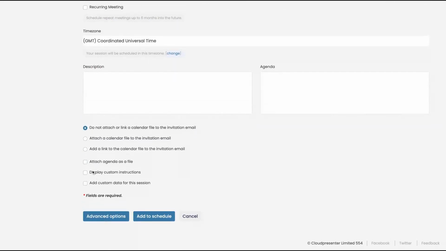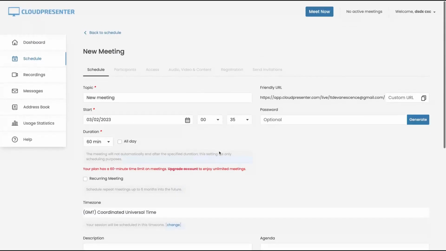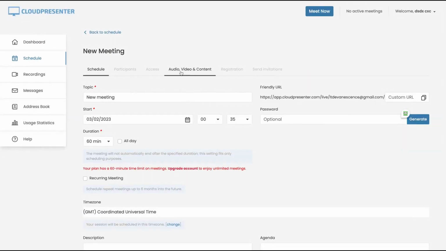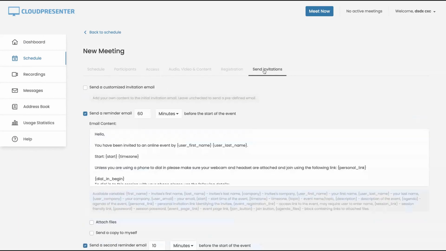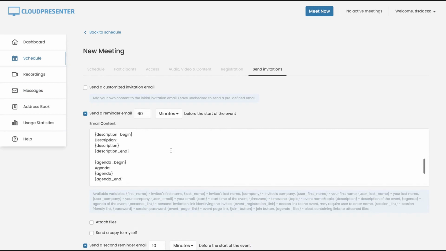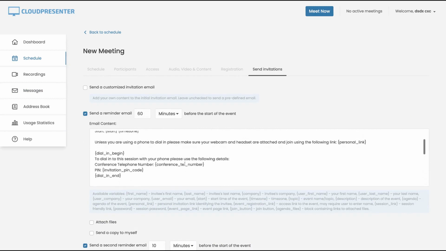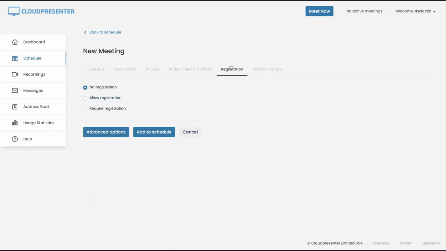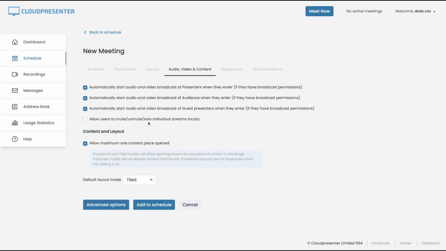You also can attach an agenda as a file, display custom instructions, further customizing your meeting schedule. You can also customize the invitation, so the tool can be translated to your language when you change the invitation. Also, you can allow registrations or not, and there are some configurations about audio, video, and content sharing.